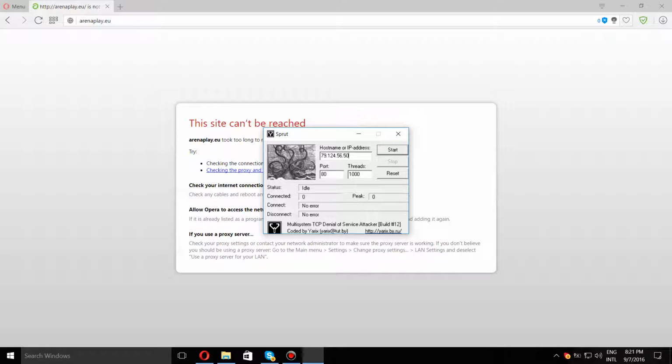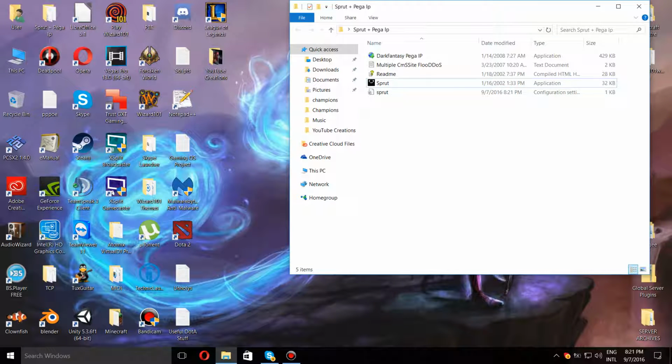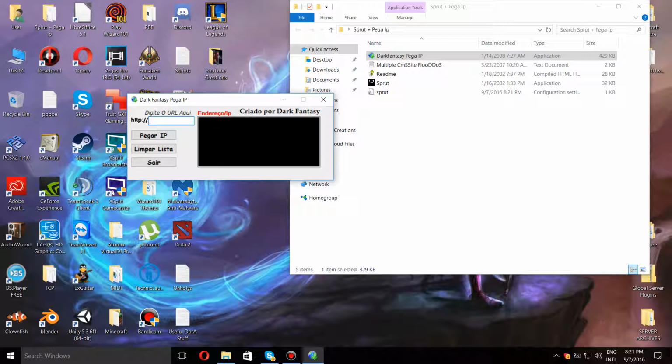I just showed you how to use this, and I will show you how to add it as an exception in your antivirus program. Let's close our web browser. Here we have our tool. If you want to ping IP addresses, you can use this.